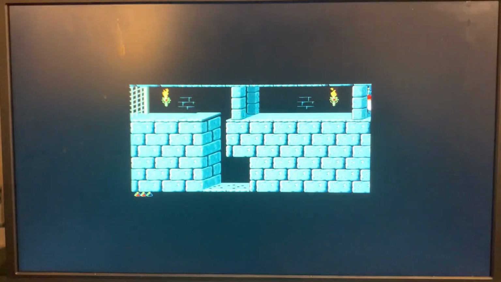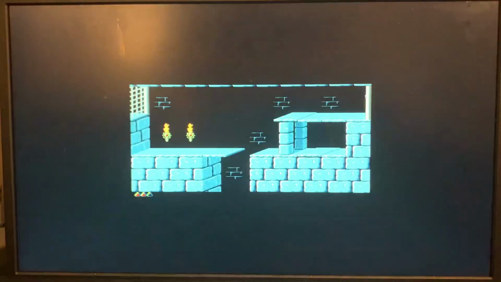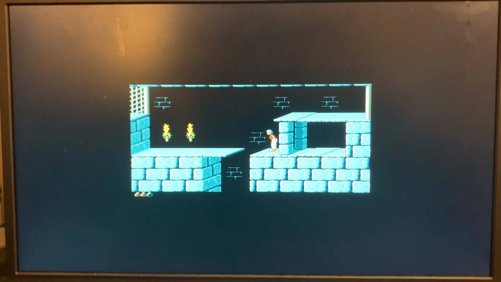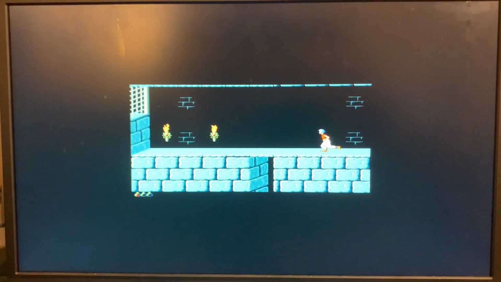Jump and climb. I've got to go back and get that. Step on that tile again. Got to step on that tile, and then jump across and climb. Get through the gate. But there's a way out here. We just climb up here and climb through there. I don't know why he's jumping. Now I'm cooked.